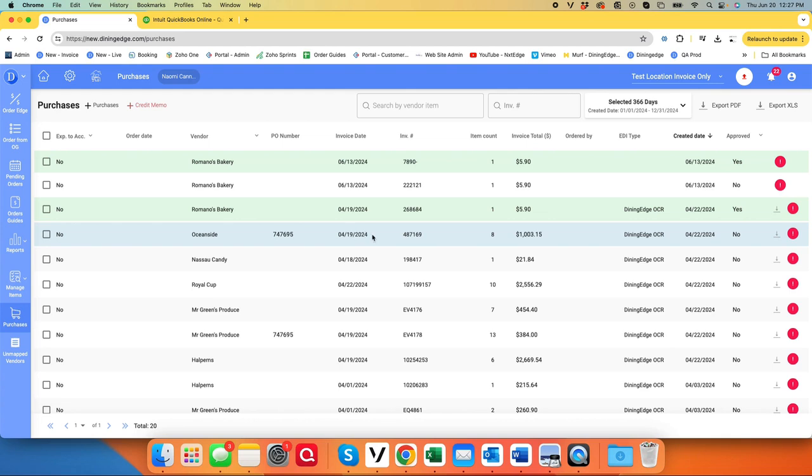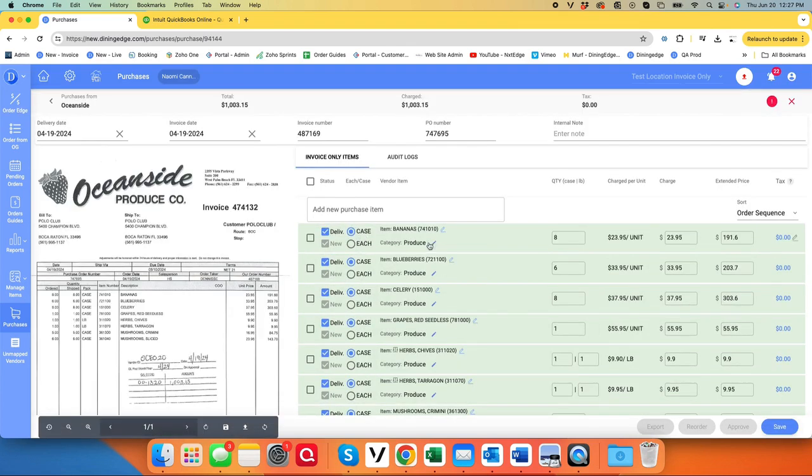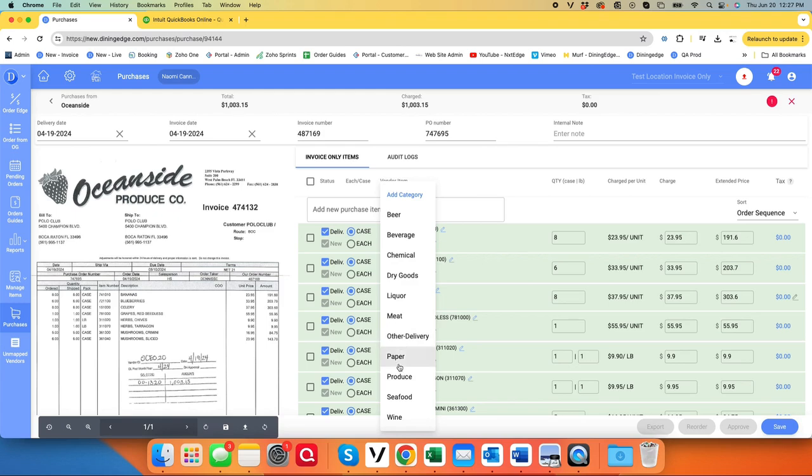If we are processing invoices only to export to accounting, then we will use the default category by vendor. We can then override the category by line item. For example, if you use a produce vendor, we will default the category to produce. If you buy dairy items from the vendor, you can then override by line item. It will then stay with that category for the item code moving forward.